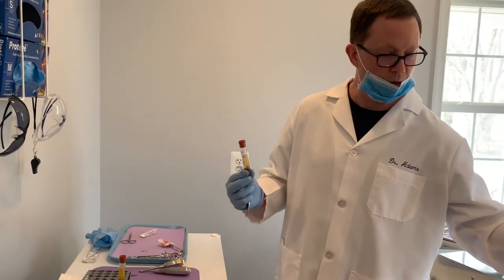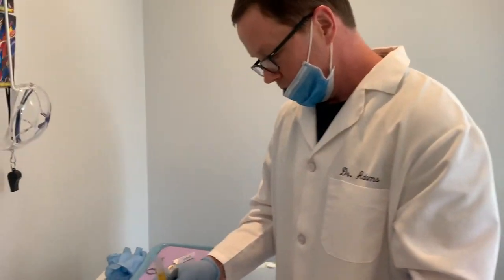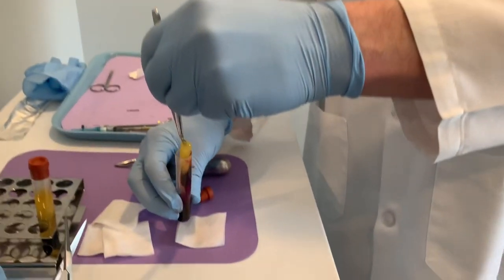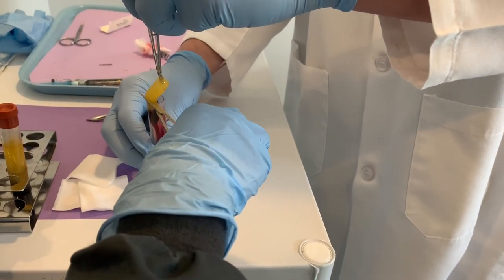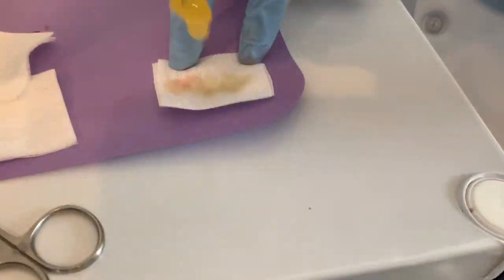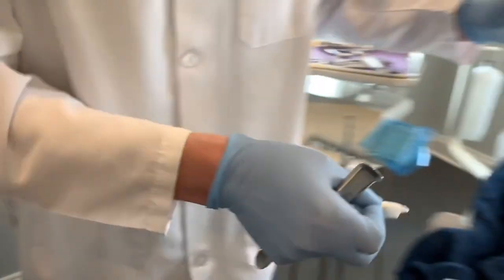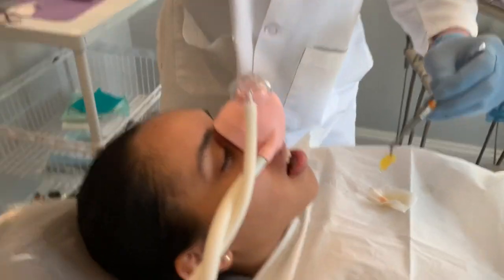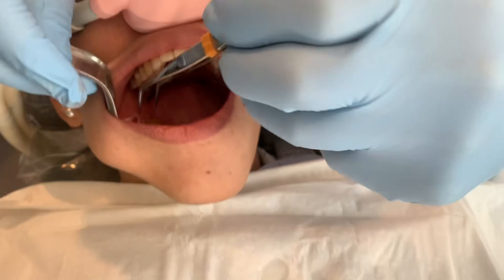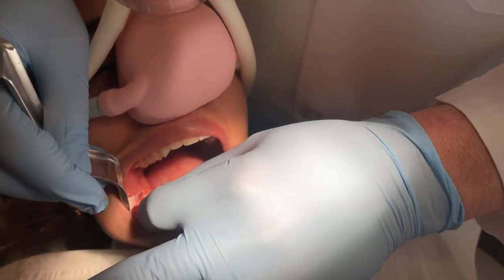And yeah, I think we're going to go ahead and tap into one of these. Up there and close, and we want to get the red part of it off. This stuff is very fluid, and we want that fluid. I'm going to come over here to our extraction site. We're going to put the platelet-rich fibrin in here. It looks very substantial.